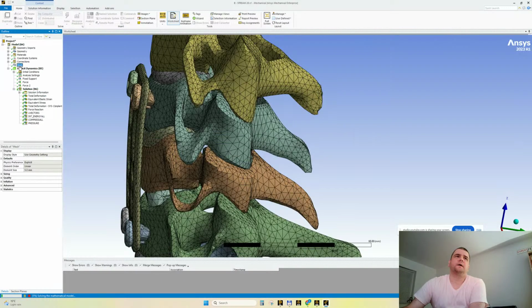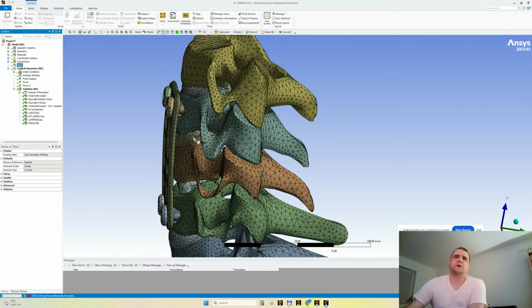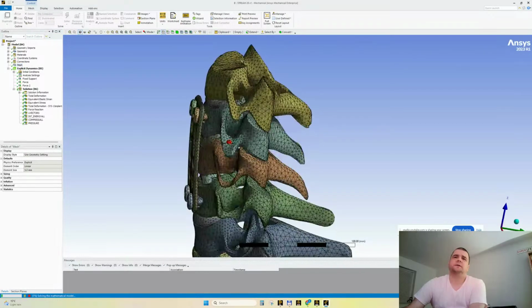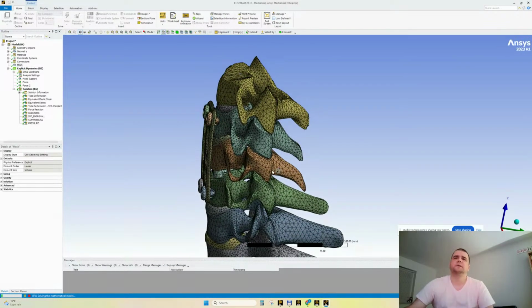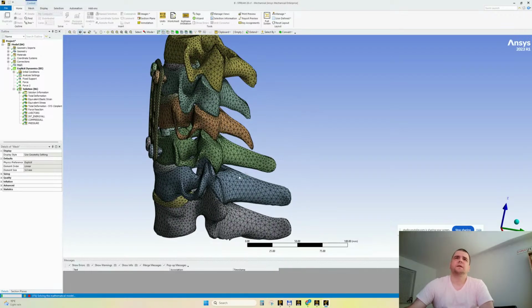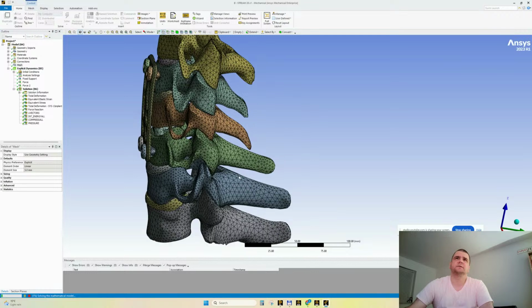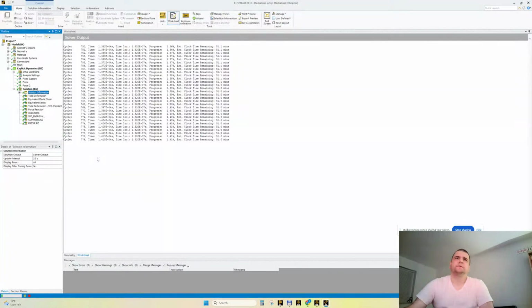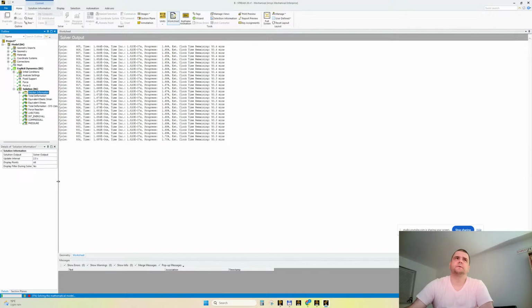I can, however, make the mesh more coarse. Can I dare to make it more coarse? Let's not make it coarser.